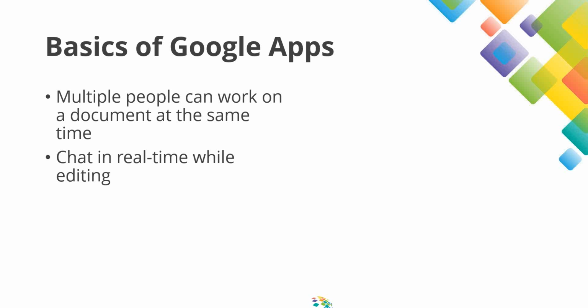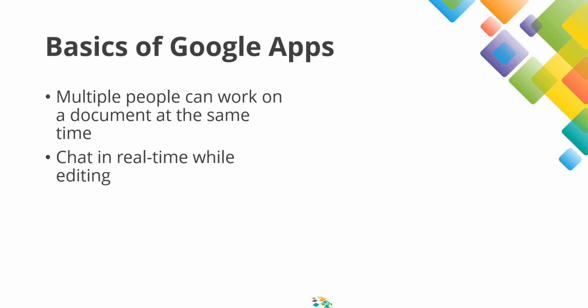Chatting in real time while editing is really useful if you've got a team of people working on, say, a grant proposal. Instead of splitting that document up and sharing it amongst all of your colleagues, you can all work on the file at the same time. If you see something that somebody's put in there that isn't quite right, you can go onto the live chat and go, hey Tori, that last paragraph, that's a bit out of date. Check your email. I think that email just came through a minute ago, and you can make sure that you're all up to date and working on the same document. So those principles are the same across all of these different tools that we're about to look at.